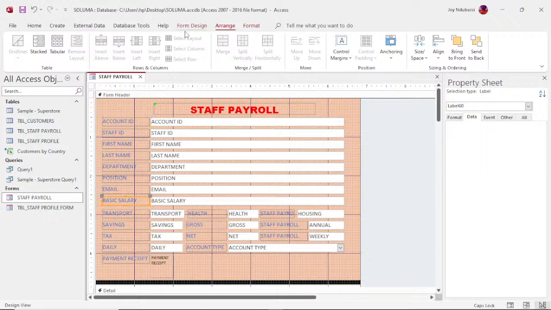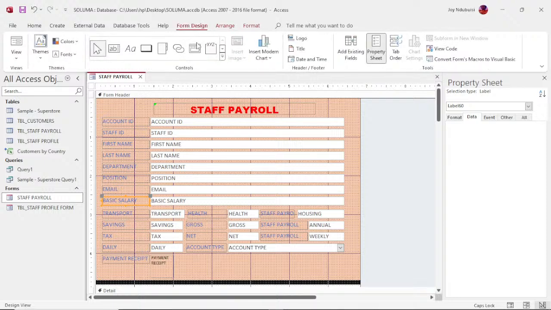So there are certain things we can also edit. Then in the form, we can use this under this form design to design our form, build our forms and the like. So in this particular aspect, this is mostly the things we use to build this form. So we can close this, and now let's check. This is staff payroll. Let's now add staff on this particular form and see where it will enter.